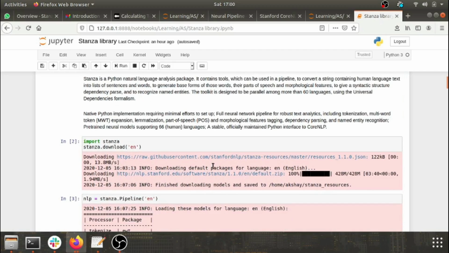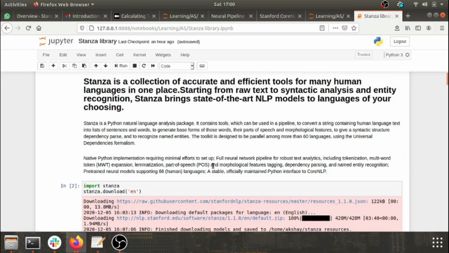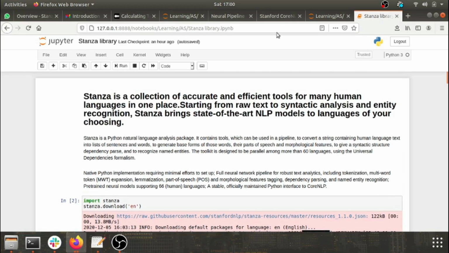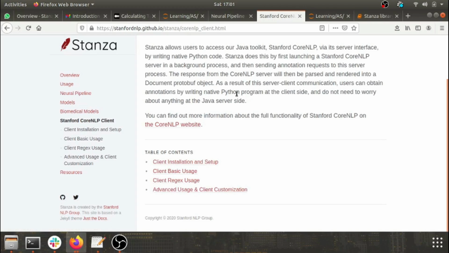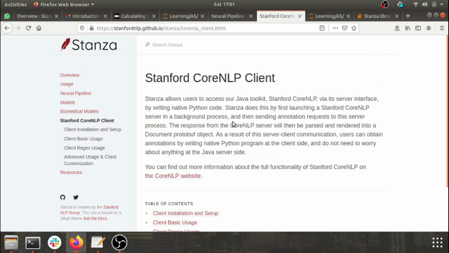We all know that Core NLP is one of the Java packages of Stanford, right? Because this Core NLP package is in Java, it didn't receive much popularity, as most of the data science work today is done in Python and a lot of data scientists prefer Python over Java. That is why a lot of the research done at Stanford was not openly available to many of the people practicing data science.